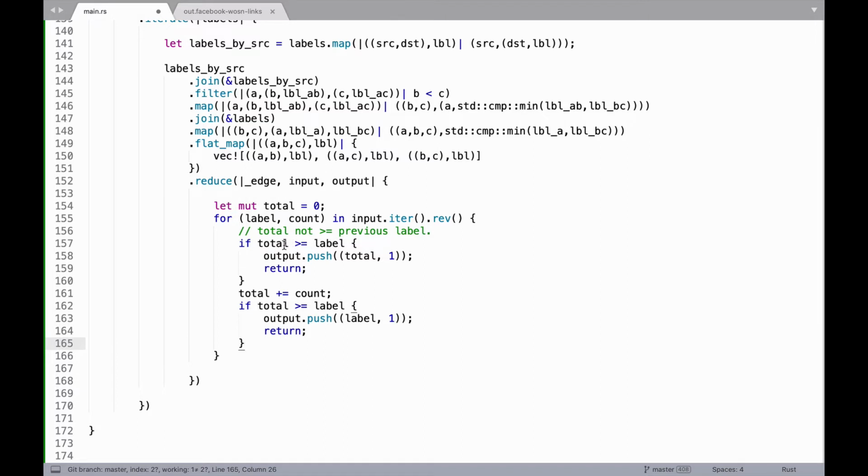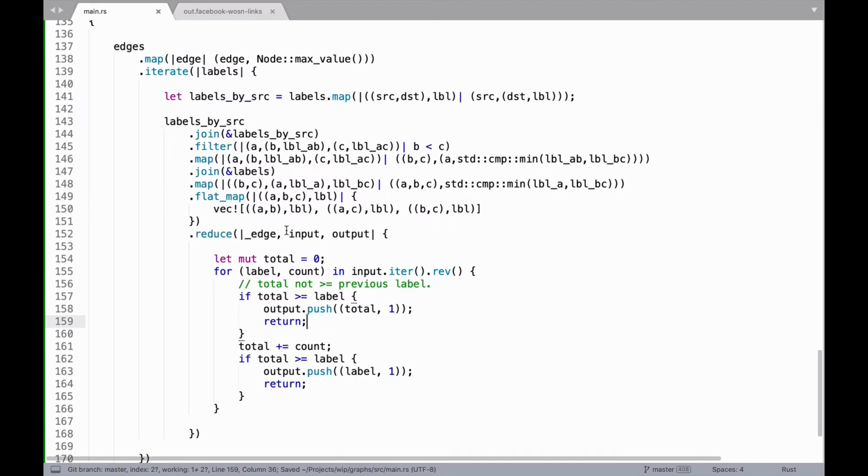If we're actually in that situation, we should just go with whatever total is. If we know that we have 10 occurrences of some label greater than 10, 10's a great thing to go for, no matter what label is. We can only do this if total is bigger than label, because this is the thing that tells us that things are only going to get smaller than total from this point on. But I think this is right, and let's see what happens if we try.